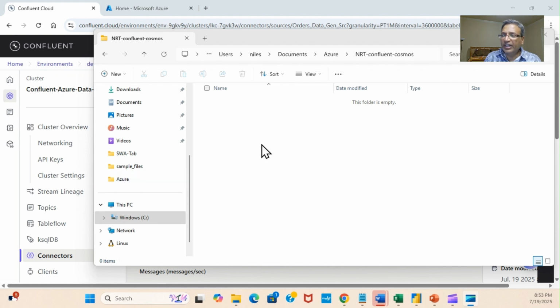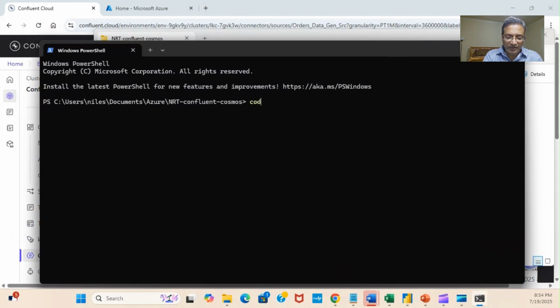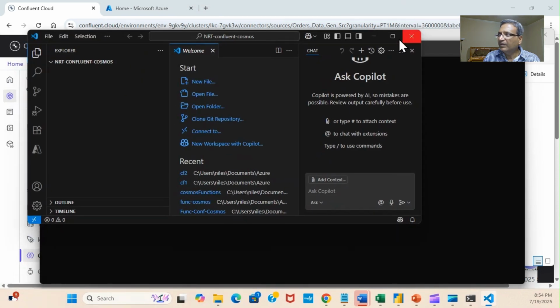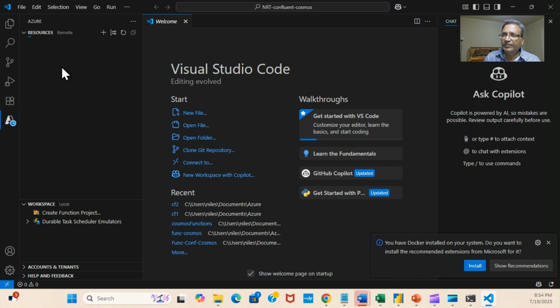All right, so let's go to the next step of creating the Azure Function app and an Azure Function within it. I've created a blank folder here, and then I'm going to open a terminal and point to that folder, and then we'll start Visual Studio Code. So there we have Visual Studio Code. I already installed the Azure extensions here, and I think it should pick up my subscription and account. So it already picked that.